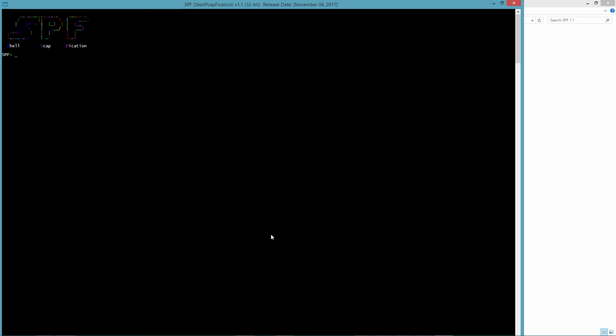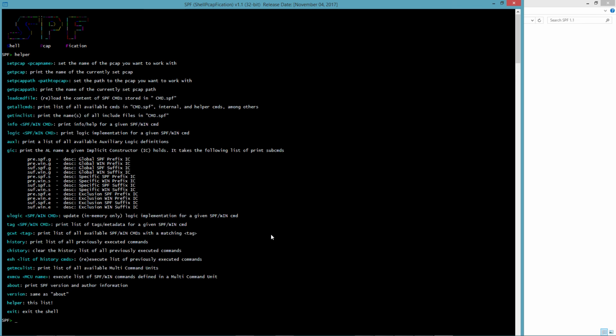First I'm going to show you the helper command GIC. For that it is referenced here. So here for GIC, which is also documented in the documentation. So let us say I want to get a list of all prefix SPF global ICs. Right. For that, I would say get IC.